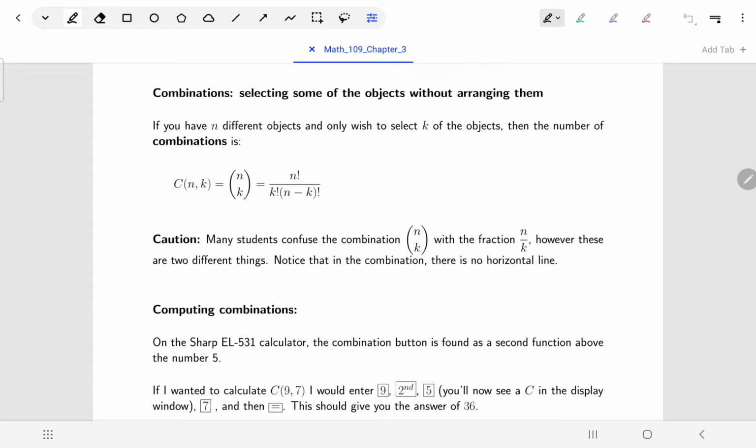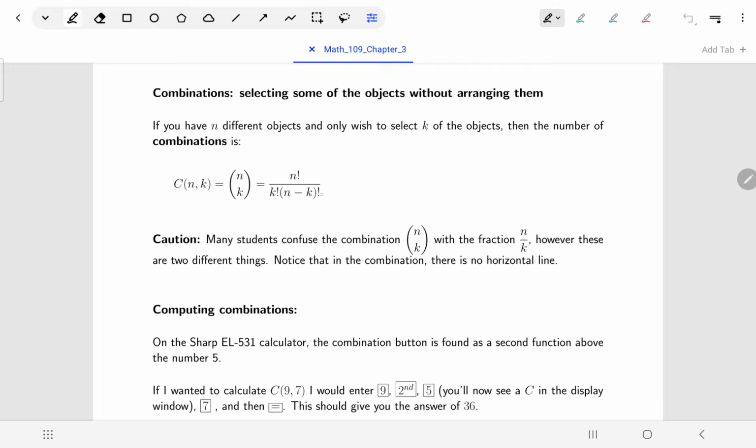And we have this second little notation, which a lot of students mistake for a fraction, and it's not. So n choose k in these round brackets. Notice, not like a fraction where there's a little horizontal line. There's no horizontal line there. This is not a fraction whatsoever. It's just a symbol that means a combination where we have n objects and we are selecting k of them.